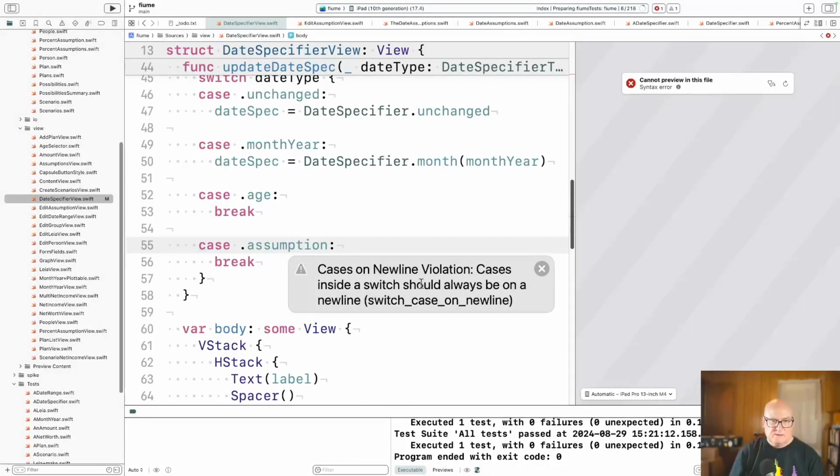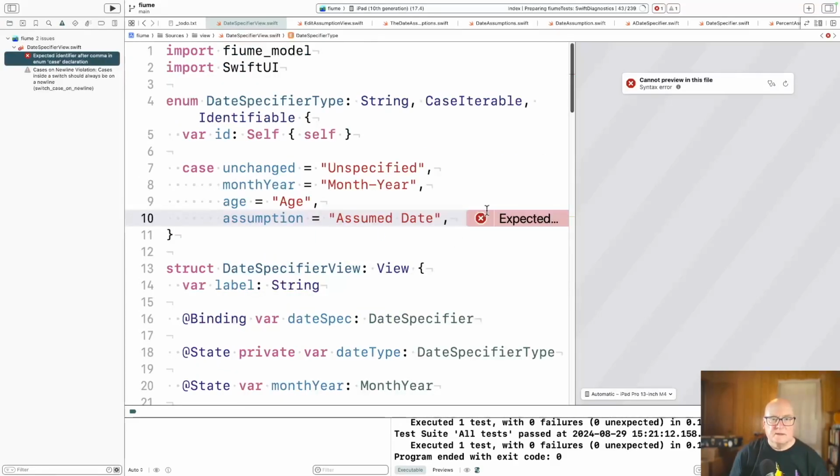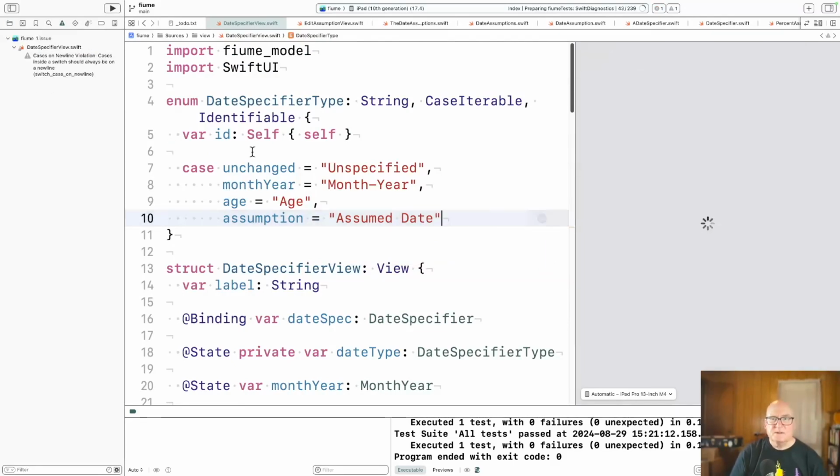Cases inside a switch should always be on a new line. Yeah, that is not a syntax error. I guess I can't put a trailing comma. Is that what the problem is? Okay. Yes.